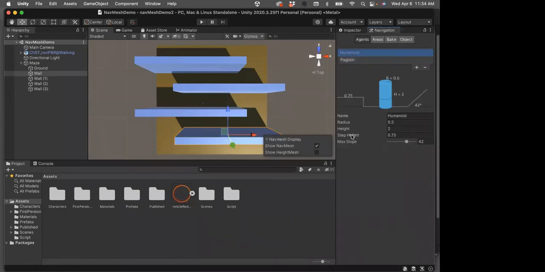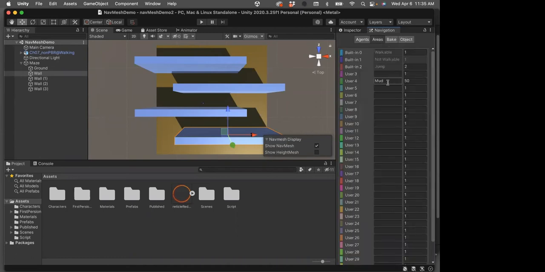One of the things, step height, it's 0.75 by default in the humanoid, whereas the step height for the Pagoon, the max is 0.2. So in Atwood stories, the Pagoons become hunters of humans once everything's gone haywire. And they're really smart and they work in packs, but they're so big that they're not able to get upstairs. So the way that the characters survive is always by running upstairs when they're being hunted by Pagoons.